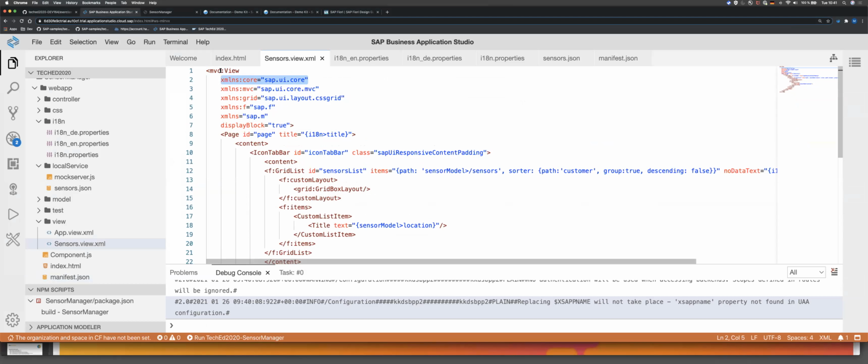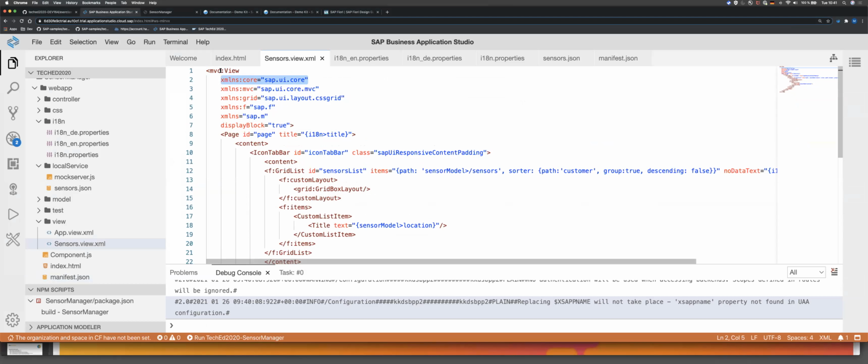In our case, we want to use the asynchronous feature to load the fragment, and therefore we go to our sensors controller and add a new method called onCustomerSelect.